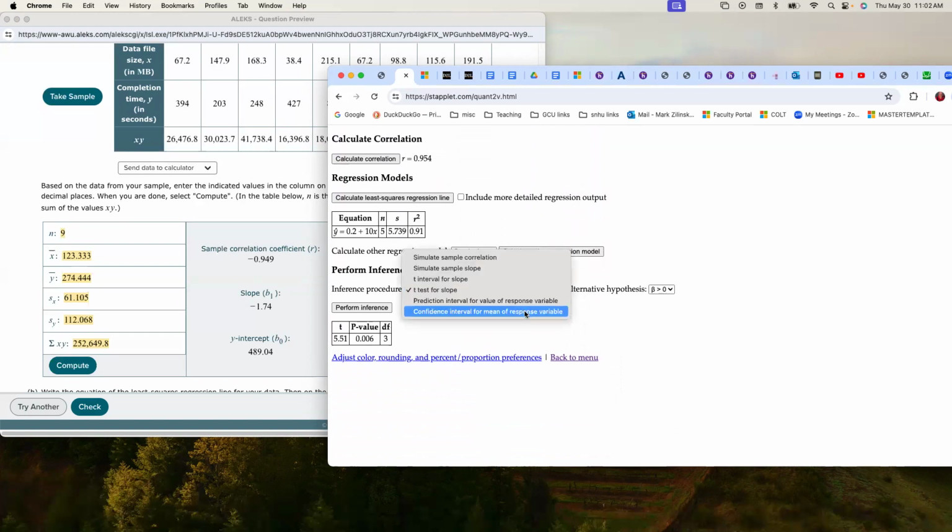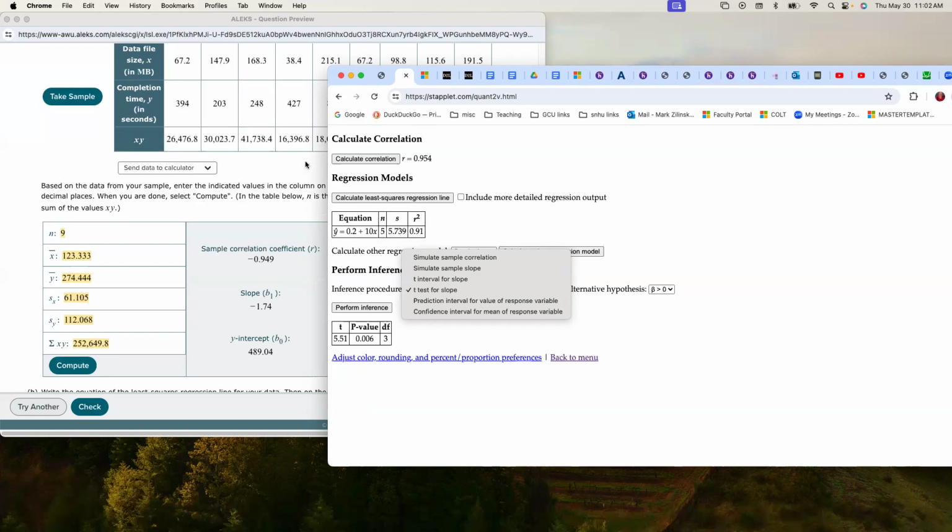It also does prediction and confidence intervals very easily, as well as a confidence interval for the slope, or beta. These would be the intervals that I address in the big idea video, using the equation to predict an individual response or a mean response for a given value of X.